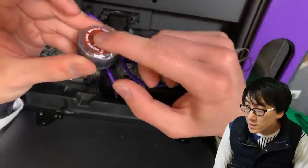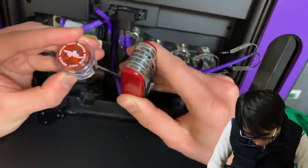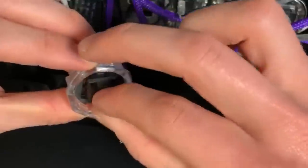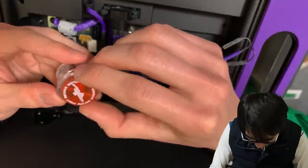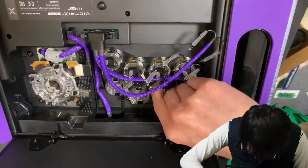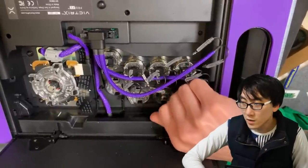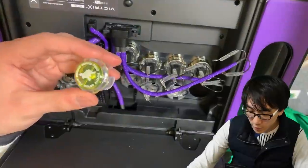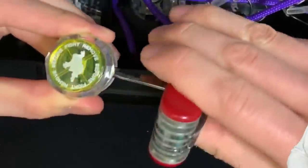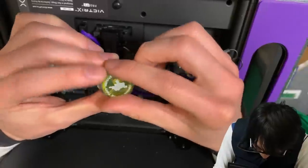Now we're gonna replace the inside of another red switch, but we're going to put it in a different color. Twist. Pop it out. Cherry MX red. This is way less stressful than I thought it was gonna be. Then put the cover back on. Oh wow. Having screw-in type buttons is so much less stressful than having the buckle type. Take off the buckle. We're gonna replace it with this Cherry MX brown. So I'm gonna pull the original switch out, put the brown switch inside, and then put the cover back on.